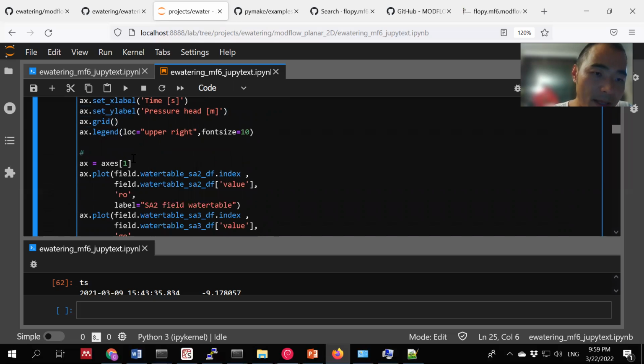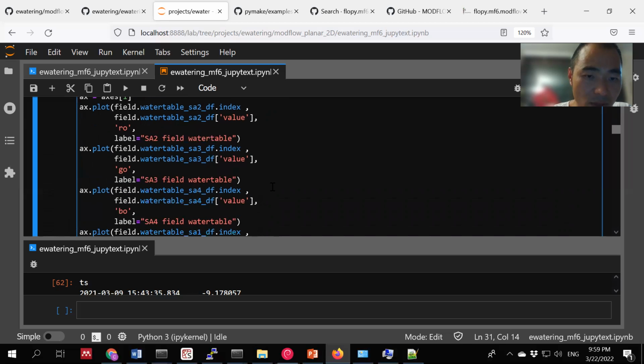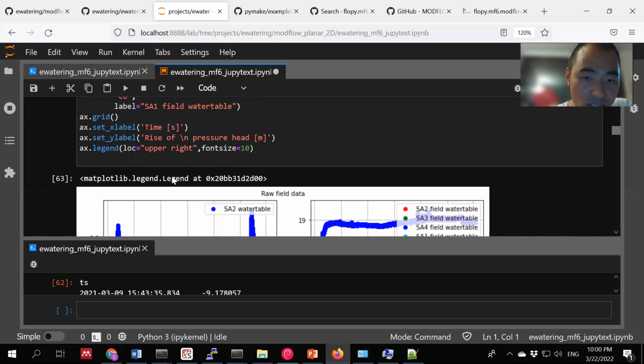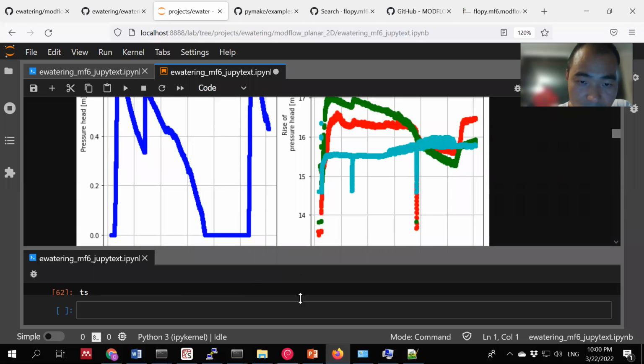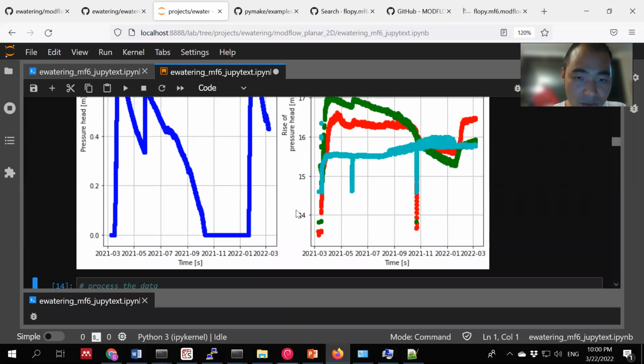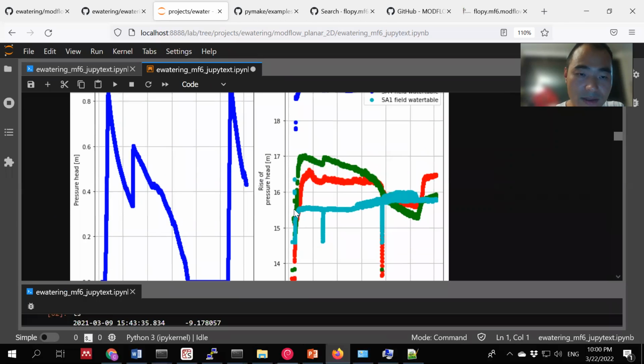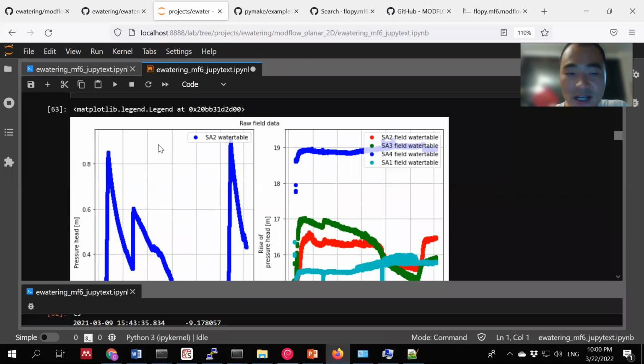That's what it says. Now we also do that for the second plot, but the second plot has got all the borehole data. So if I run it by shift and enter, you will see the result just appeared here. So these x-axes are all time. I'm basically trying to reduce the size a little bit. Okay. And that's been discussed previously.